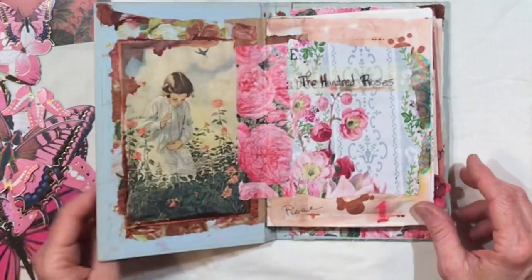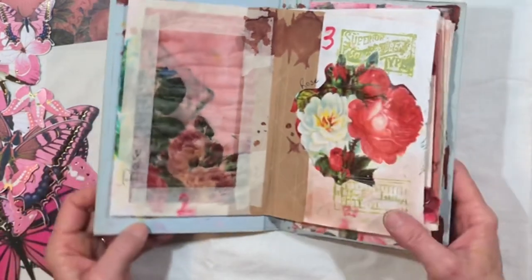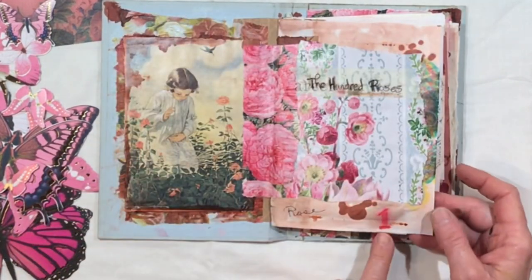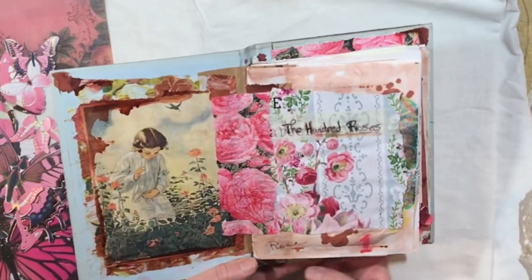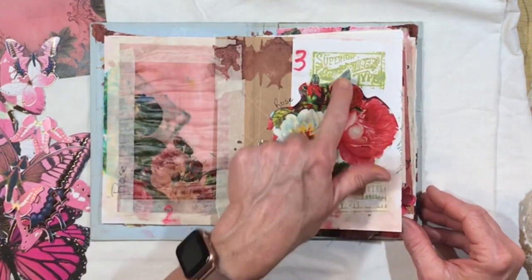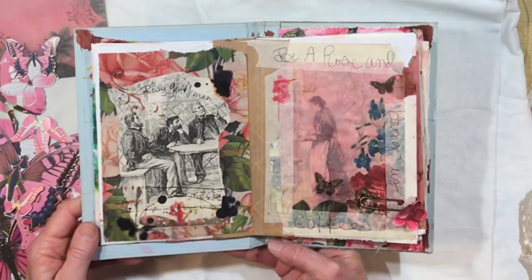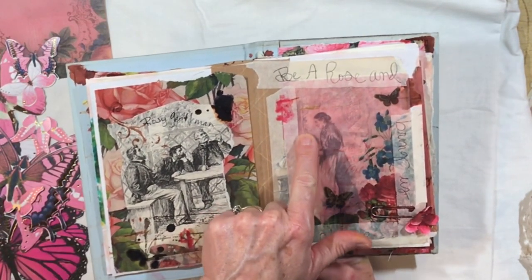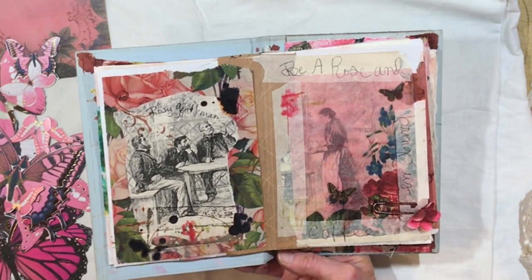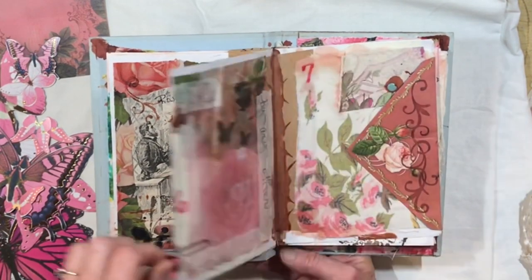It is called The Hundred Roses. I just went through my pink ephemera that has a lot of roses in it. I love the way vellum crinkles up when it gets wet. I numbered the pages — let me go back and show you that — it's messy. I just took a watercolor pencil. Love this old card — that's Jesse Wilcox Smith as far as who illustrated that. And some stamping. I cut roses out of wrapping paper and I wrote a few things in here. That says 'Rosy Gentleman.' This is the other part of that book page hiding under the vellum — you can see her carrying a tray. And I wrote 'Be a Rose and Bring Us Coffee,' because it talks about her bringing coffee to the gentleman. And there is a grunged up flower petal on a paper clip — a rose by any other name.